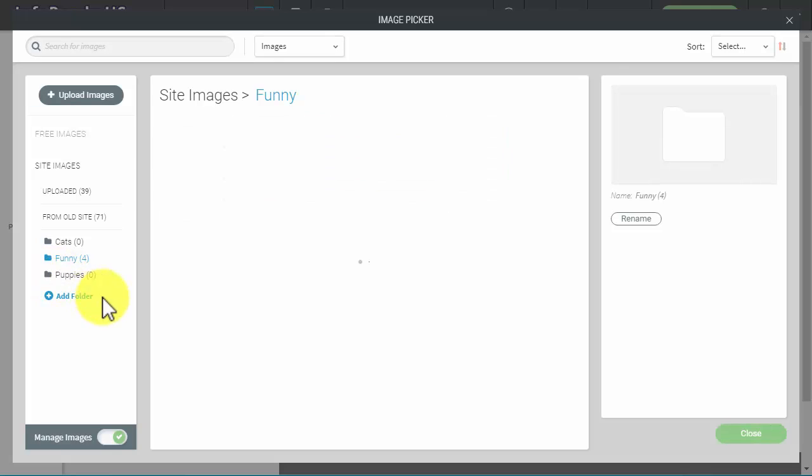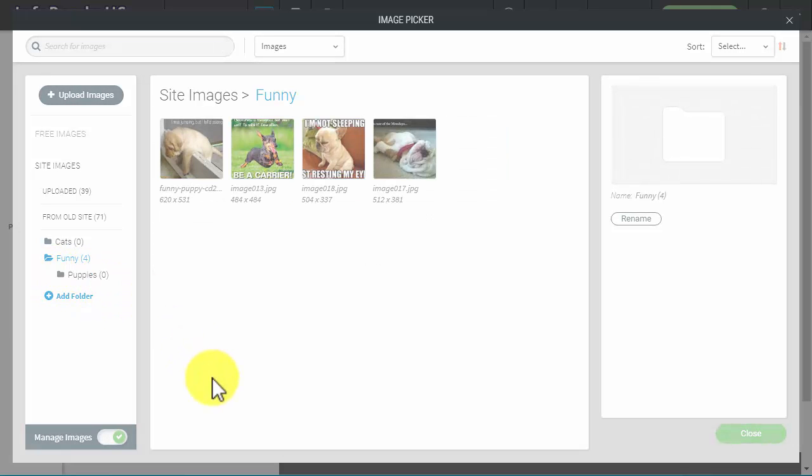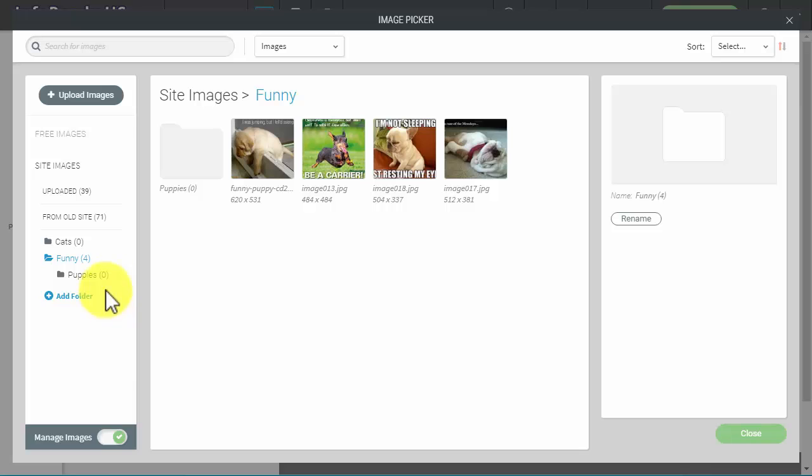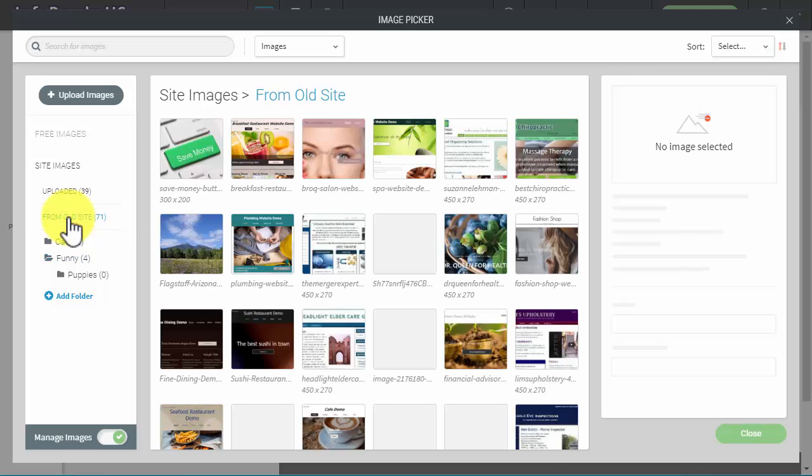So depending on how comfortable you are dragging things, you can drag it that way to make it a subfolder, or you can drag it into the window, which, like I said, is the more foolproof way of doing it. And we'll go ahead and add a few images to that just for good measure.